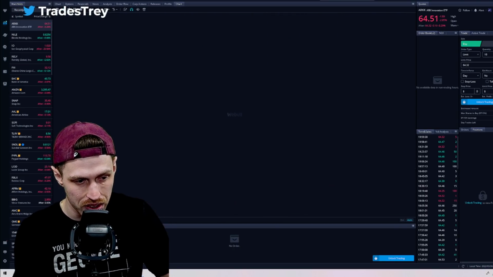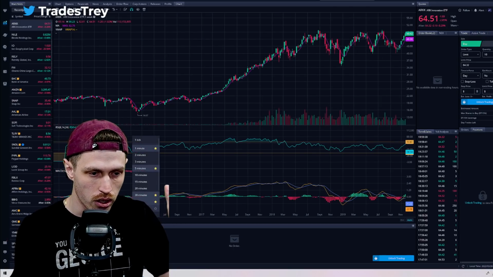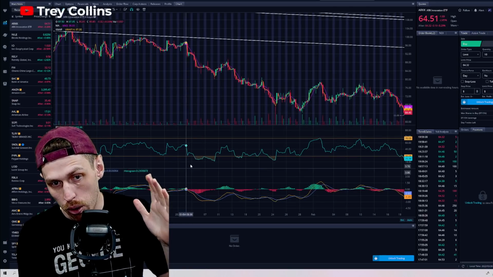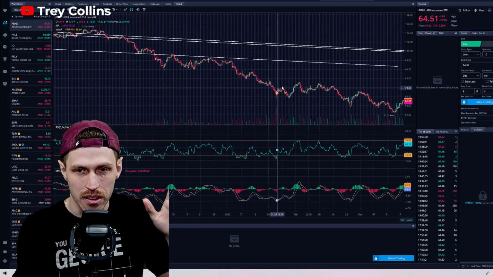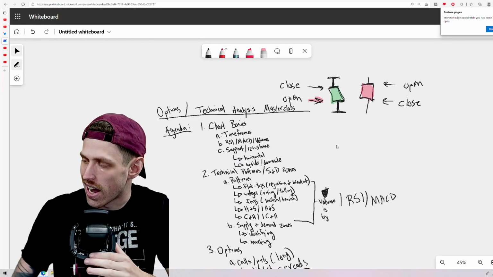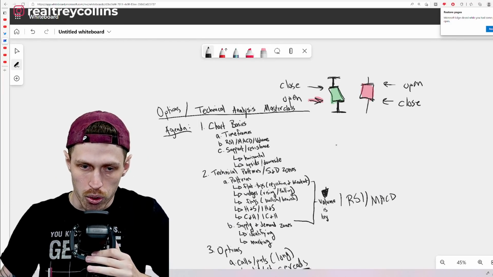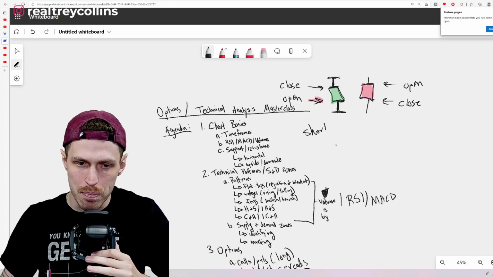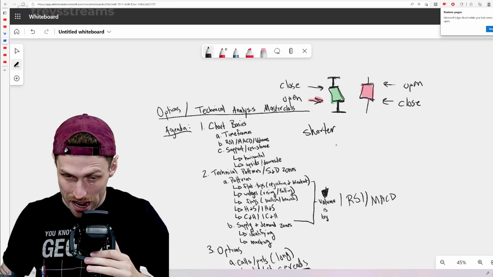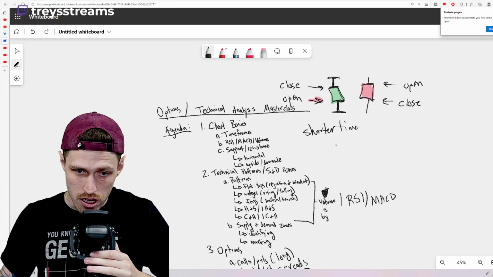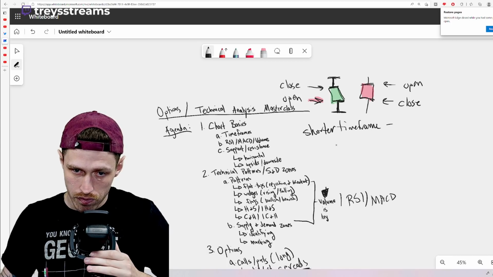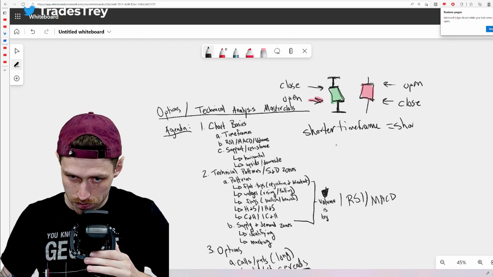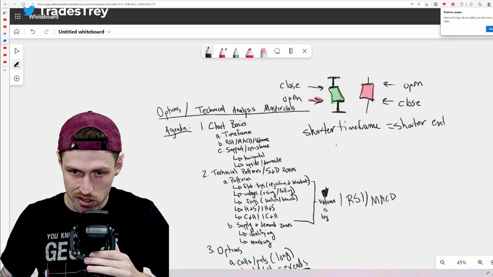You go to 1 hour, you go to daily, you can go to weekly, you can go to monthly, you can go to a 2 hour, you can go to a 4 hour. There's lots of different time frames, and the biggest takeaway for each time frame is a shorter time frame. This is self-explanatory, but you'd be surprised. Shorter time frame equals shorter entry, exit, right?